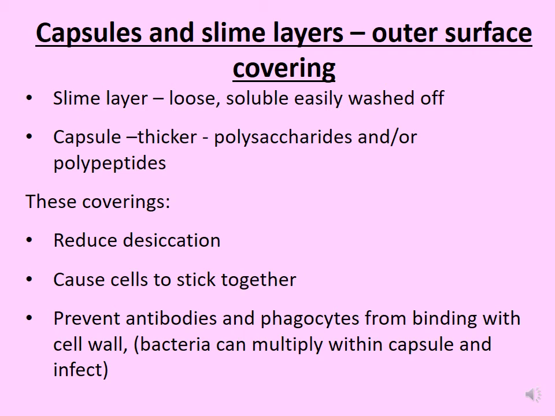Now, these coverings, the slime layer and the capsules, will reduce the drying out, the desiccation process. They cause the cells to stick together, and they prevent antibodies and phagocytes from your immune system from binding with the cell wall. So they're a method of protecting them for long enough so that the bacteria can multiply within the capsule and cause an infection.